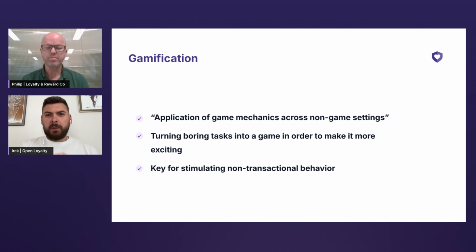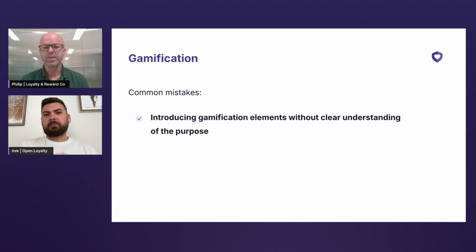Perfect. So what are some common mistakes retailers make when implementing gamification? I think the number one mistake that they make is just to put some of those gamification elements in and then not track or determine whether they're actually doing anything, and not have a clear understanding of what it is that they are trying to achieve.